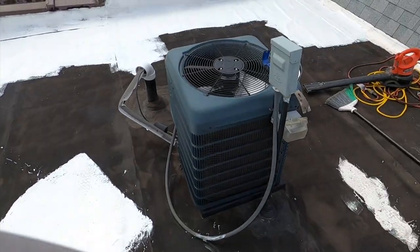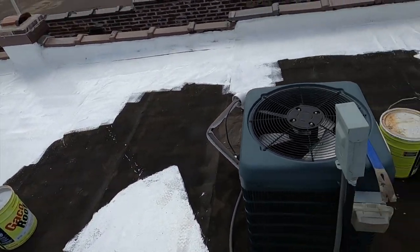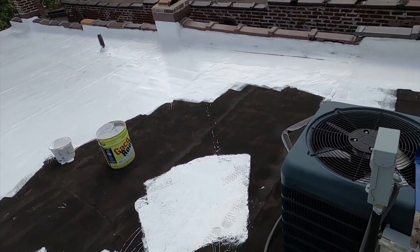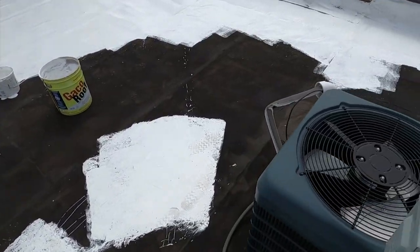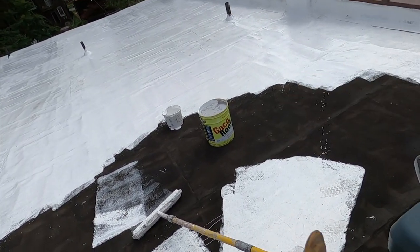I have bought 6 5-gallons, and this is the fourth. So I have this one and another one in reserve. Technically, 5 of them would give me the coverage that I need. But I bought another one just for insurance, and also I hope I have some left over for my warehouse roof. I keep doing sections.